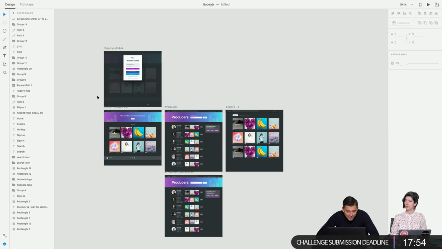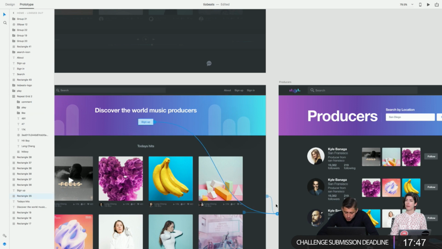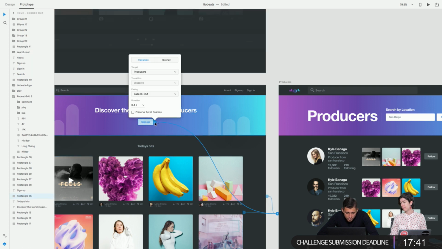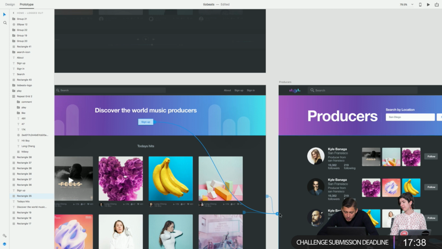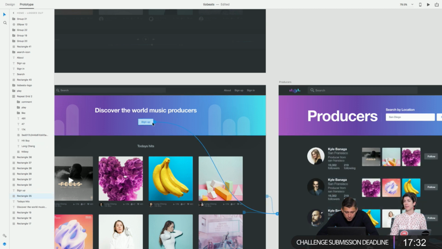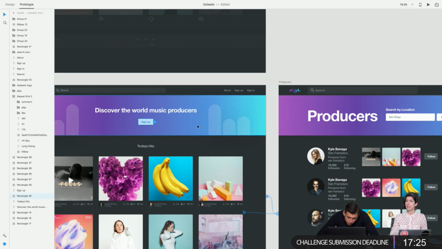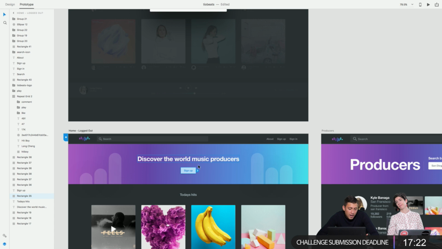Yeah, so we're going to switch over from design to prototype. And now we can start by picking our home page, which will have that blue icon beside the artboard. Maybe you've started linking together some elements yesterday, and I'm wondering how we can delete them. If you just click them and delete, or drag off the little nodules that appear from the artboard, it can also delete them. Oh, that's cool. So you just drag it off basically.